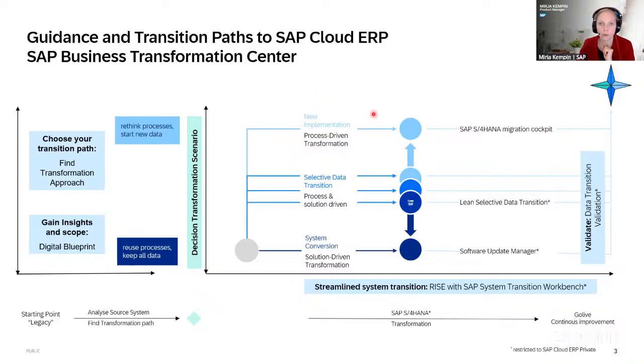And we have the new implementation, which can target the private cloud space as well as the public cloud space with the SAP S/4HANA Migration Cockpit. So as you can see, there's quite a variety on what you can do. And we, as SAP, want to support you the whole way, as mentioned, with the beginning, so to say, so the approach which suits your requirements best. And then in the actual execution, we see over here, we have also different tooling. Today, as mentioned, the focus is the software update manager with the system conversion.